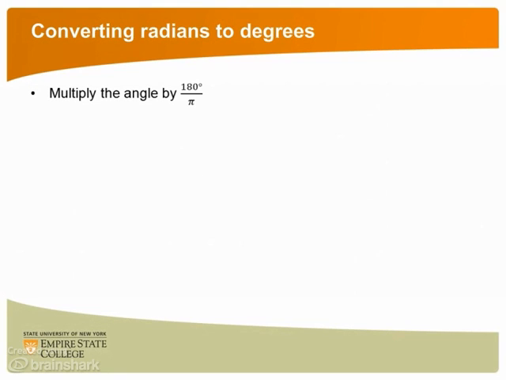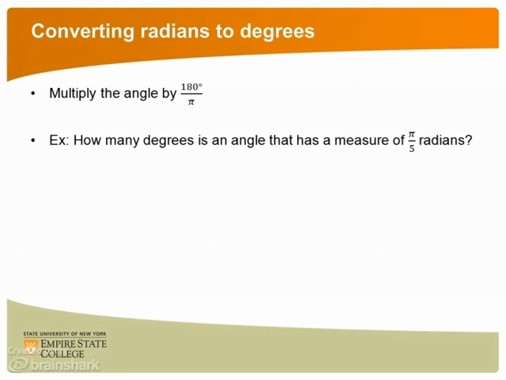Converting from radians to degrees means to take the pi out and put in degrees. We multiply by 180 degrees and divide by pi. Suppose we want to convert pi over 5 radians to degrees. Multiply by 180 degrees over pi. So we have pi times 180 degrees in the numerator and 5 times pi in the denominator. We cancel what we can. The pi's cancel, and divide the 180 by 5, leaving us with an answer of 36 degrees.